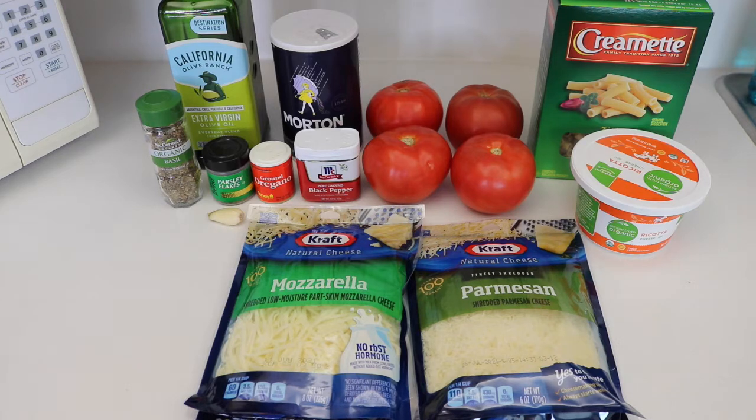So that part requires 2 tablespoons olive oil, a teaspoon of minced garlic. I ran out of my minced garlic, but I have a garlic clove there which is also going, so that'll be enough. 28 ounces of tomatoes, 2 tablespoons dried parsley, 1 teaspoon dried basil, half a teaspoon dried oregano, half a teaspoon salt, half a teaspoon black pepper.